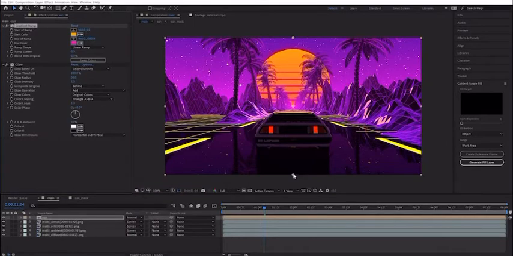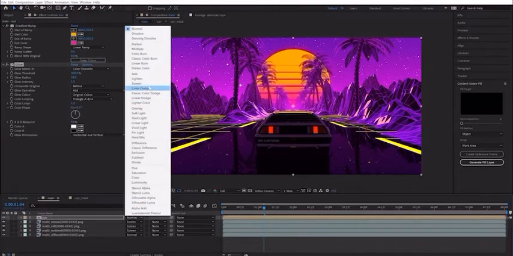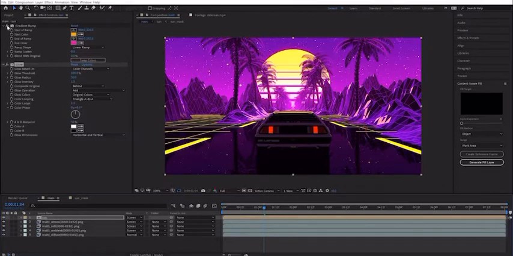And let's get the gradient's handles and bring them closer to where the actual sun is. So something like this. And as I am doing this, we can see the glow changes color. And this is it without the gradient ramp and with. And let's set the blending mode to screen. And once again, this is with the gradient and without. I just prefer the tones that we have changed here in After Effects.